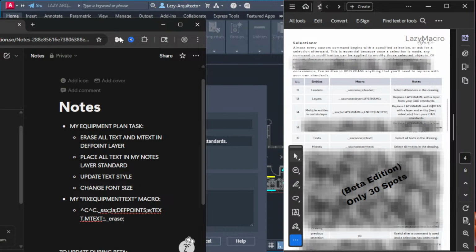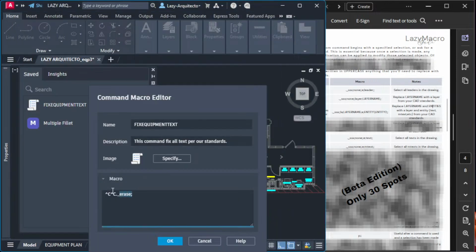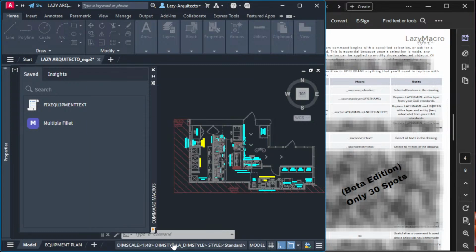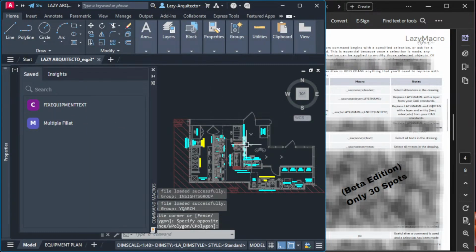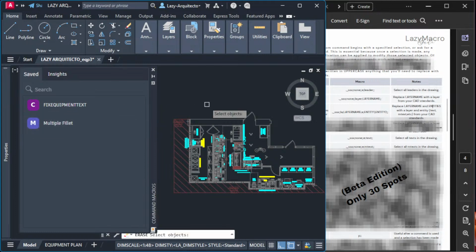So what else? Okay, so let's test this. What's going on, right? I mean, it should work, I guess. So I already selected my entities in the depth point layer. Okay, so I'm gonna copy this with Control C and see what's going on. I'm gonna paste it and click OK. All right, so let's test it. I'm gonna click. What? Still asking me to select objects.